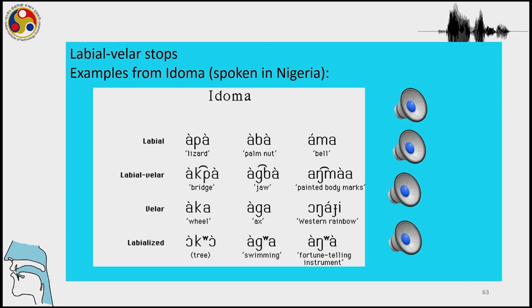So another type of sound we have is labial velars, and you will hear that in a language called Idoma, spoken in Nigeria. Here the second sound is the labial velar, and you can see that in Idoma, among labials, we have labial, we have labial velar, and we also have labialized apart from a velar sound. And this is the labial velar sound. We can see the symbol here that is used for the labial velar, that we use this diacritic to show that it's one sound which is both labial and velar. As you can see in the text here, one velar sound, one labial sound is put together by a diacritic on top.